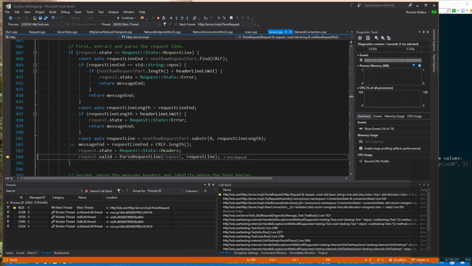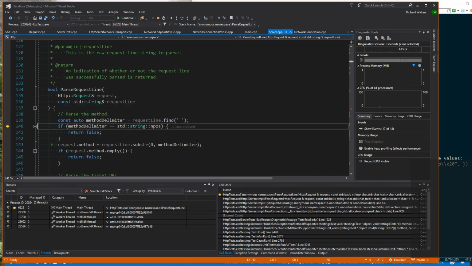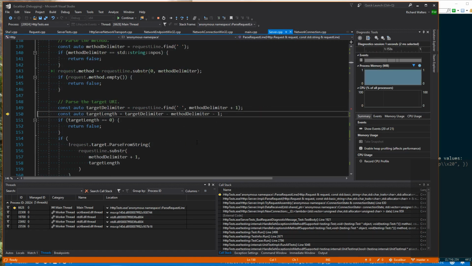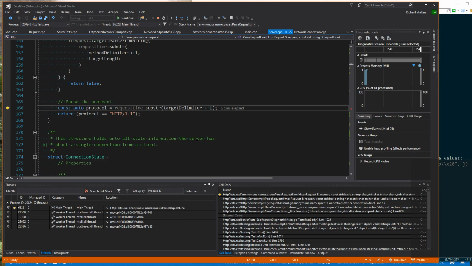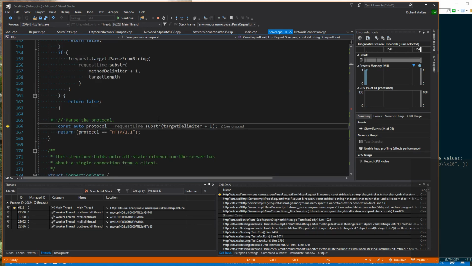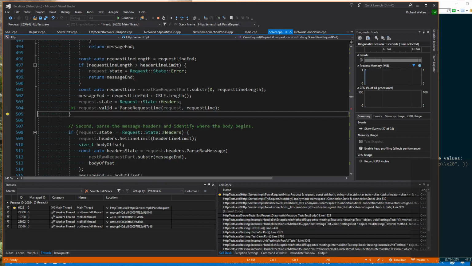Right, so parse request line. Is a bad request. So it's not a valid request.